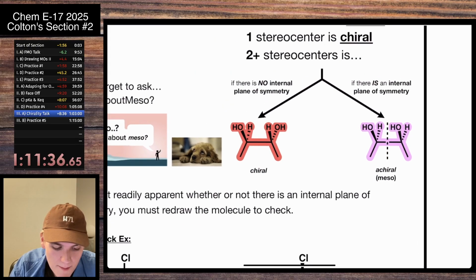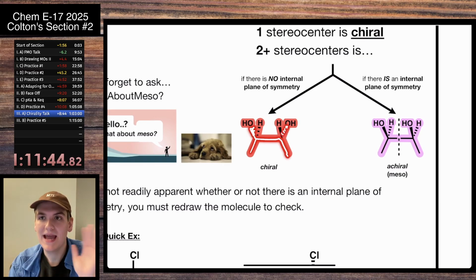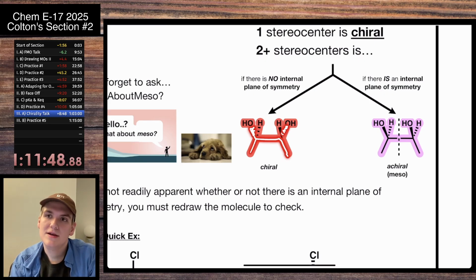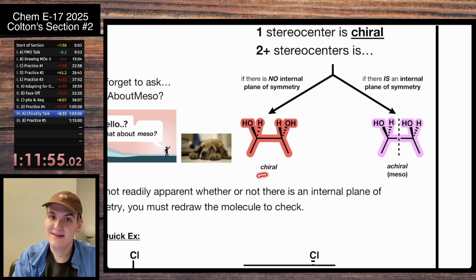So over here, though, we have everything, these carbons are exactly mirrored, but one OH is on a wedge, one OH is on a dash. And so one's kind of coming out of the page, one's going back into the page, so it's not an exact mirror image. And so we would say, since there isn't an internal symmetry plane here, this is still chiral. It still has these asymmetry points. There's no symmetry on a larger scale.